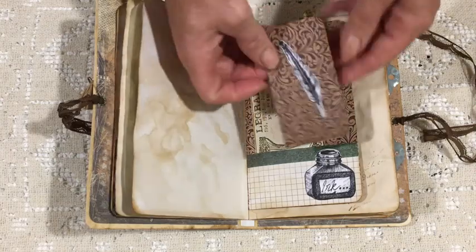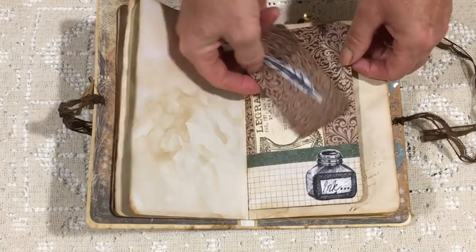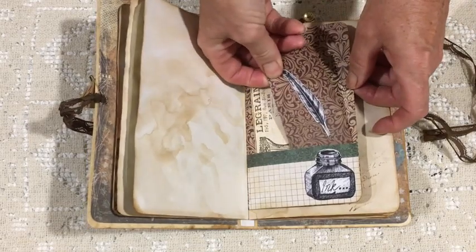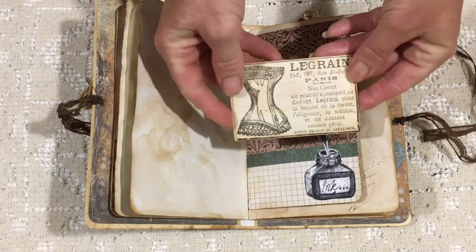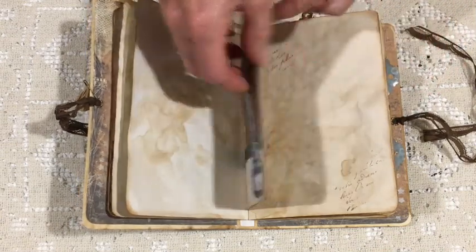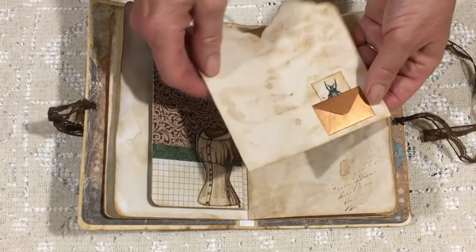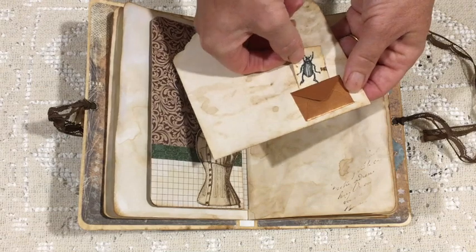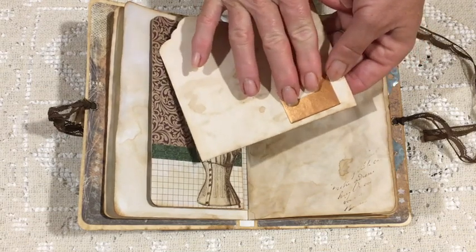This little flip out is made with commercial paper, but the quill and the ink are graphics that are provided in the kit. This is a little card that came off the Kaiser Craft sheet, and I've backed that with some tea-dyed paper. So the little flip out is one that's made with commercial paper, and then I've backed it onto tea-dyed paper. Again, another little envelope.